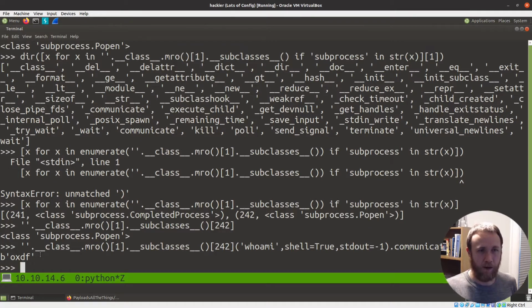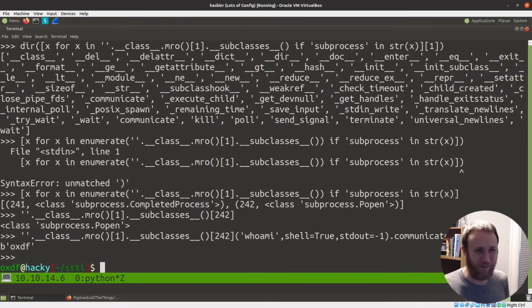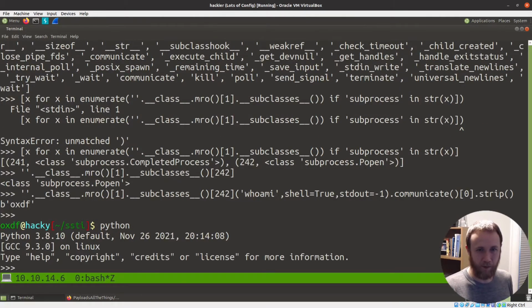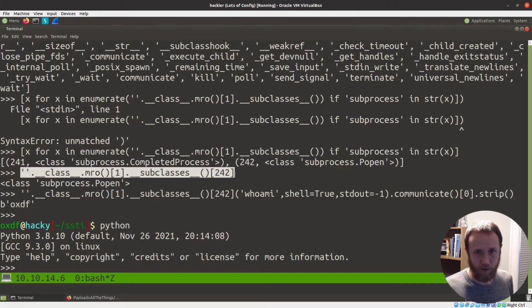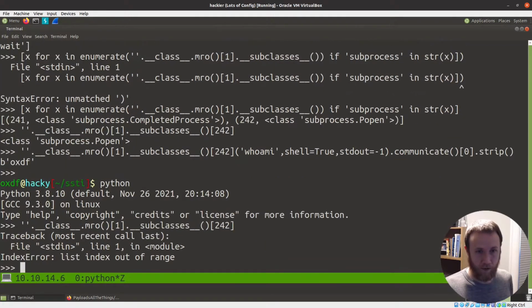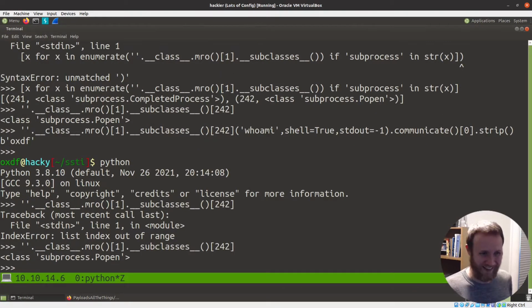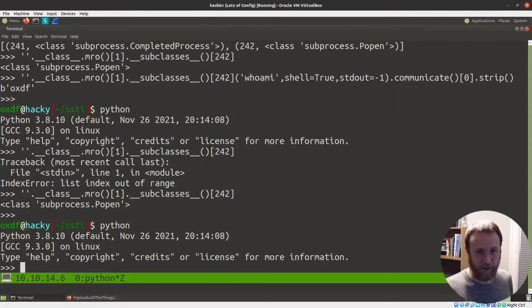Now there's one little trick here that I kind of skipped through that I didn't realize until I started playing with this. What's interesting here is if I make this call right now, it's going to fail. And if I make it again, it succeeds. And the reason, this is actually kind of interesting. Let's get out of here and come back again.